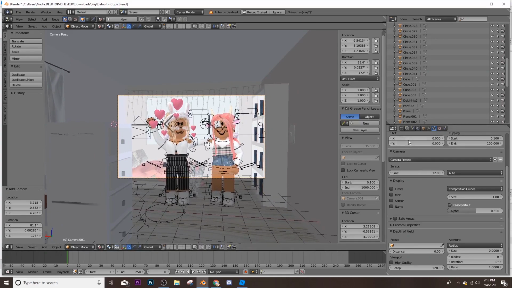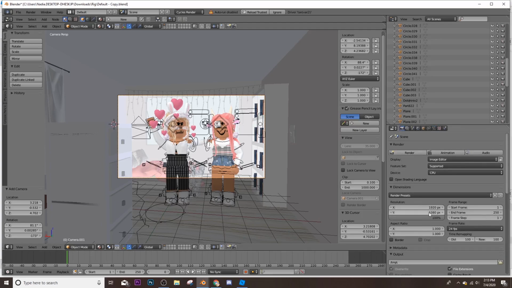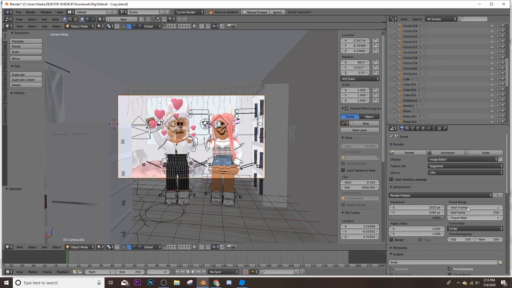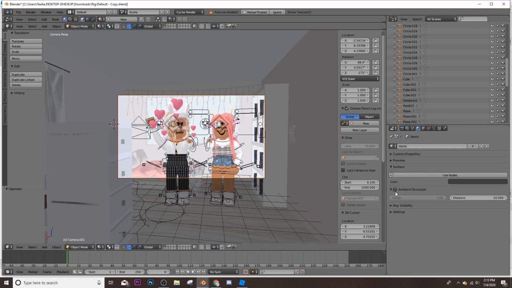I like it. So then to change the size if you want to, you can go to the camera icon over here and then change the size to like anything you want. It can be 1920 by 1500, and it can be bigger like that. So I'm gonna keep it as 1920 by 1080, and then I'm gonna go to this earth and then press ambient occlusion, and I'm gonna change the light to 1.5. That's good enough. So everything should be set now.